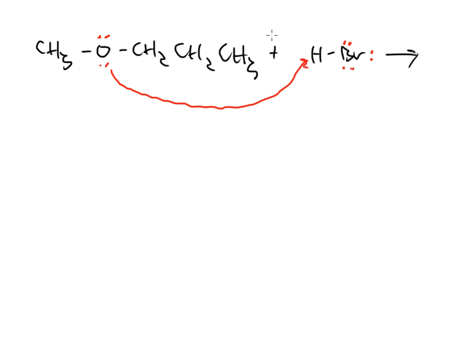So, hey, hydrogen, you're in a relationship. That's an HBr. Bromine's not doing anything for you. Why don't you just come over, hang out for a little bit, and we'll see if we can get this to work between you and me. And that hydrogen says, okay, I'll go, and away it goes.